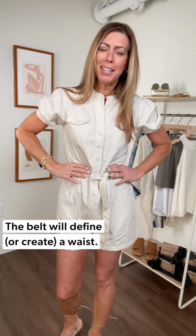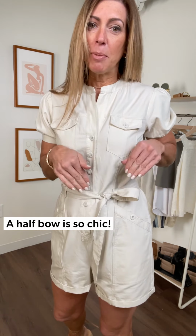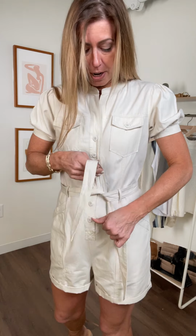And this great little belt. I love a belt on a romper because number one, it kind of gives me a waist, okay? So you can wear it as tight or as loose as you want to. So I'm gonna share with you one way to knot it. This is a fun little belt. This is my favorite way to do it, okay? So start with just as if you were gonna just tie your shoe, right? Okay, so that first little knot or first little tie, then you make one little rabbit ear, and then take the second tail and just pull it all the way through. It's almost just like a little bow on a present, okay? So again, you can wear it as tight or as loose as you want.